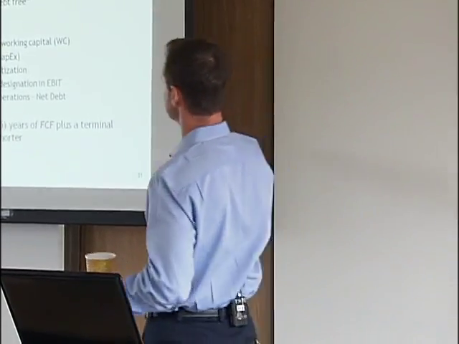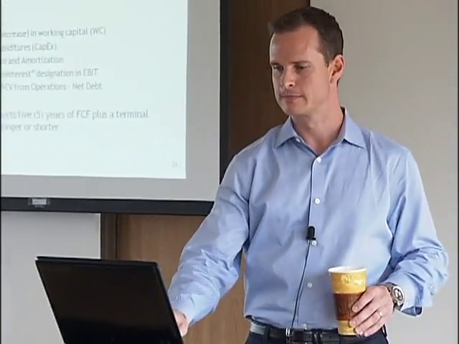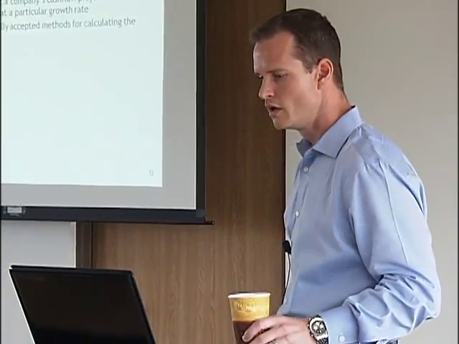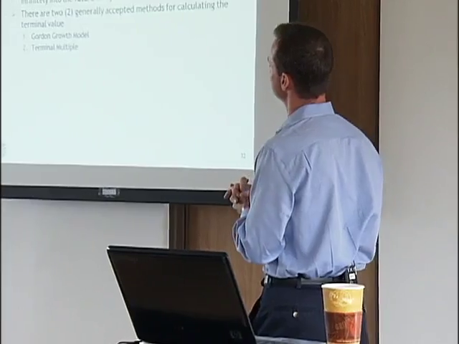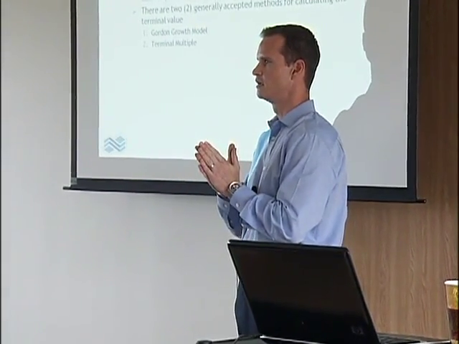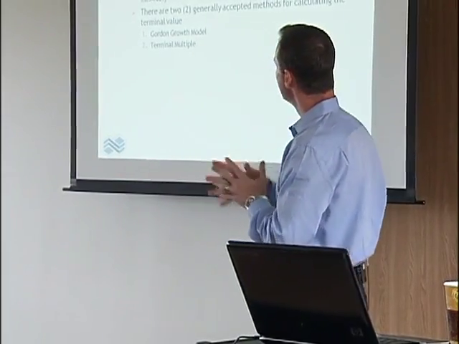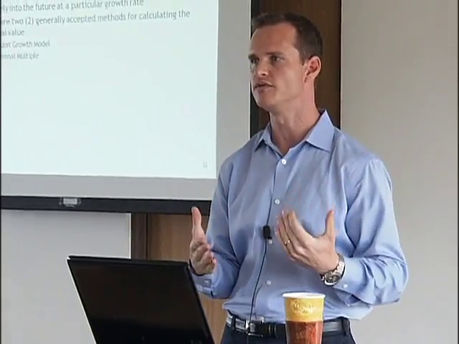We talked about this before. Again, DCF, usually 5 years plus a terminal value. The terminal value we talked about, again, this is the value of the investment at the end of the period, the value of the company from year 6 through infinity. All right, no surprise there. But let's talk about how we calculate that. Typically, it's calculated one of two ways.